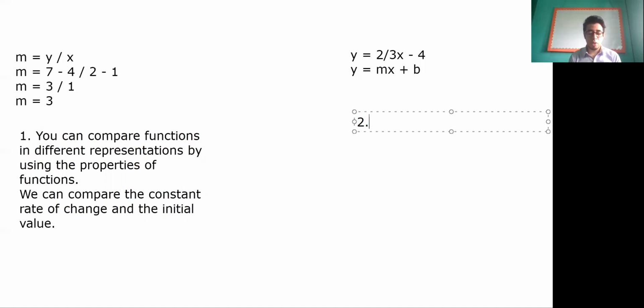Anne is running on a trail at an average speed of 6 miles per hour. What do you understand when you read this? She is going to run 6 miles each hour. It is a constant rate you have in here. She is going to run the same amount in each hour, 6 miles each hour. So the slope in this case is going to be 6.